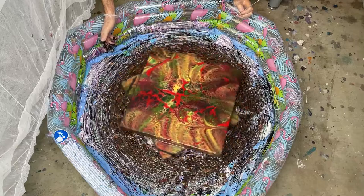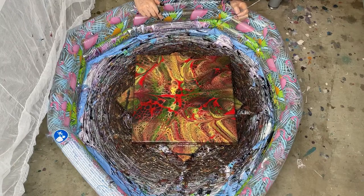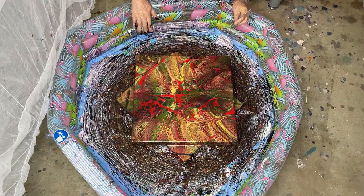Now you don't want to overspin it because you end up losing a lot of your colour. I think my black had some hard lumps in it. And there's not much you can do about it when it pops out on your painting. So you'll just have one or two little bumps on your painting when it dries. Now I can't get it out because I'll ruin my pattern. Okay, but I think that looks lovely. Now I'll just let it drip for a little bit. And then I'll bring it up onto the table and I'll bring you in for a closer look.